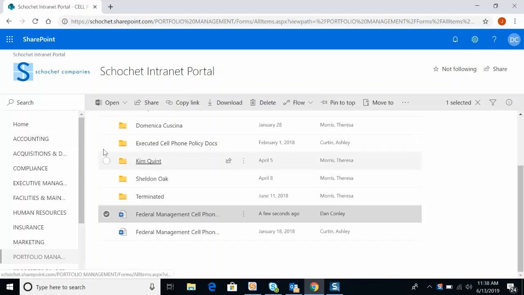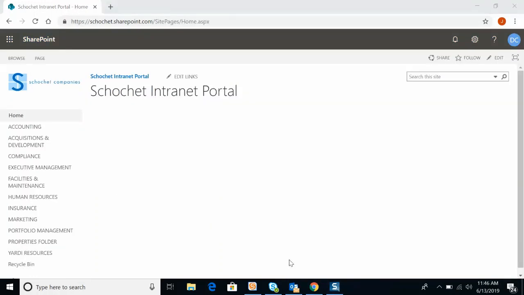The next thing that we're going to do is learn the search feature. The next feature we're going to examine is how to search for a file or folder within the Schochet intranet site. To search from the home page, click into the search bar box and type in as much information as you can about the document you're trying to find.